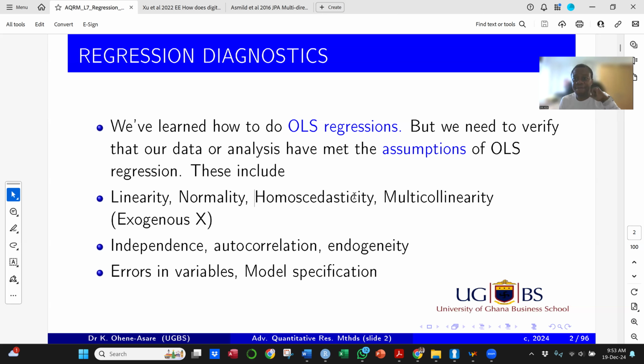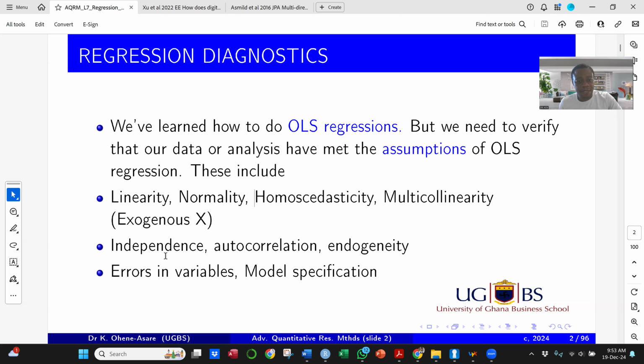So let's begin and look at these regression situations. Once again, I'll be using the R software, and we'll be analyzing these things using the R software.